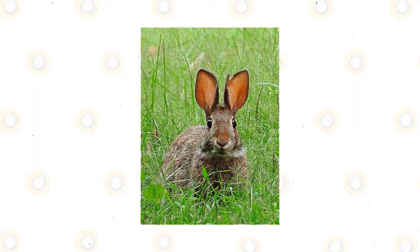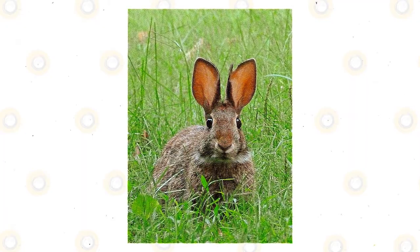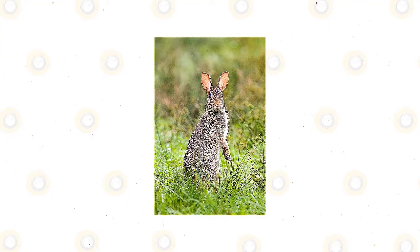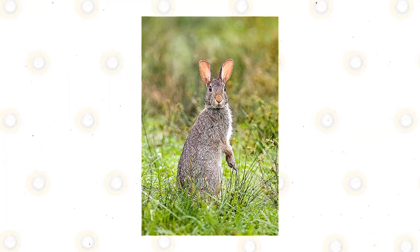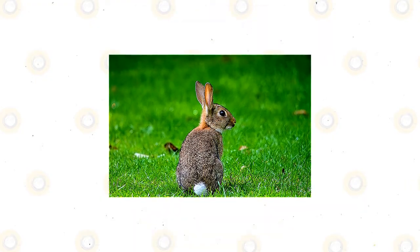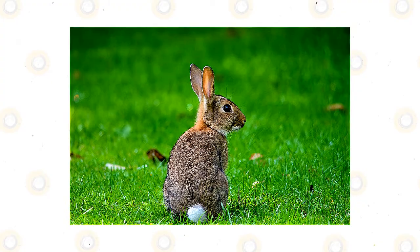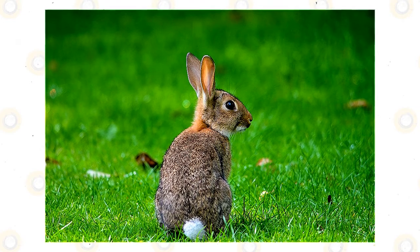An Eastern Cottontail rabbit will likely run away from a threat and will not take it head on and bite it. It will also likely jump away because it can jump many feet in the air to escape predators in the wild. In some places, this rabbit is considered illegal to own or keep at home, while some permit it because it is considered game. If you don't know the regulations in your area, consult a local animal bureau. An Eastern Cottontail rabbit is generally afraid of almost anything — it can run at the first sign of a threat and will remain still to trick the threat. It is not really afraid of people, but it perceives something different and will quickly run away. An Eastern Cottontail can run up to 15 miles an hour, can outrun many animal predators, and because of its ability to lose its predator, it can evade hunters year after year.